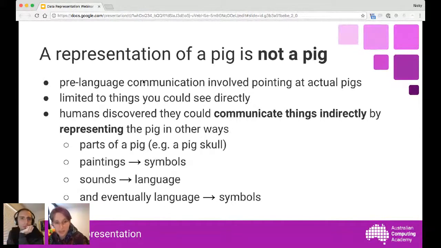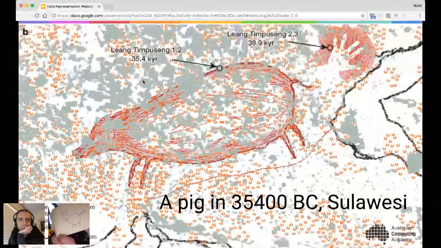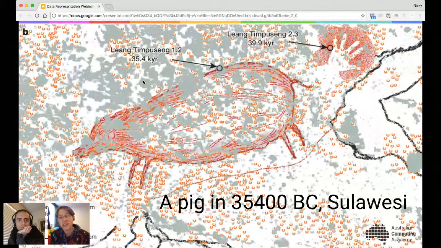So we'll go back to our pigs. This is a pig in Sulawesi in Indonesia. I've just got another relief picture of that pig. So you can see that more than 35,000 years ago, we have a drawing of a pig on a cave wall, which really isn't that much. It shows that perhaps art education hasn't improved much in the last 35,000 years, but it also shows that we've been working on this whole data representation thing for a long time, and that these symbols and symbolic representations are something that we're now quite good at interpreting.